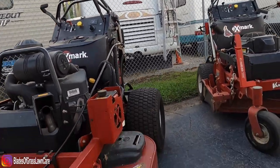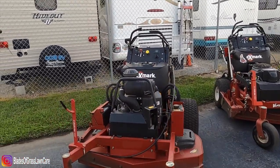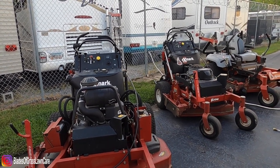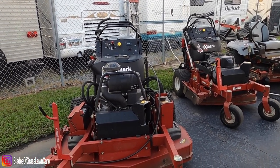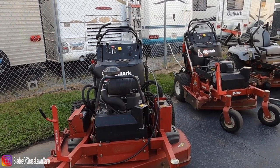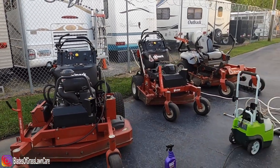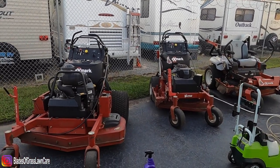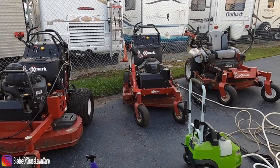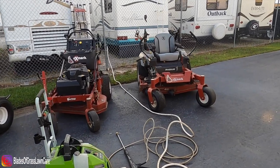So this morning I wanted to bring out my three hardworking pieces of equipment, and come out here and wash them off, clean them up. And like anything else, it is a personal choice why I like to have clean equipment. I guess you can equate it to, some people like to wash their cars and trucks, some people don't. Some people don't see the sense in it.